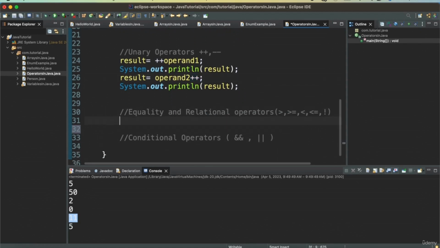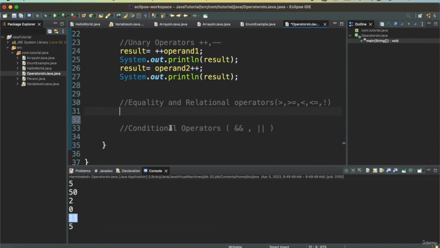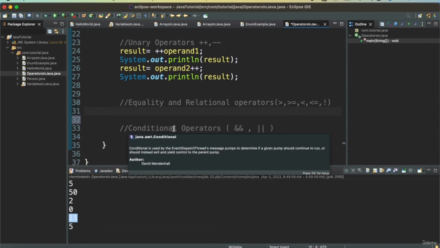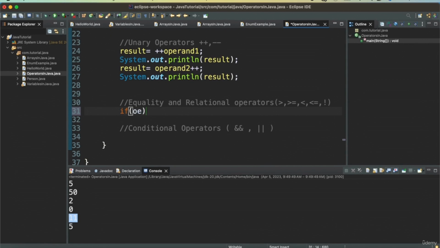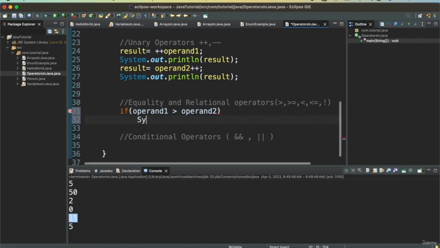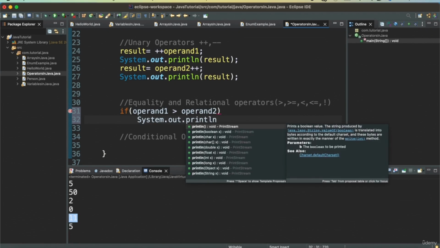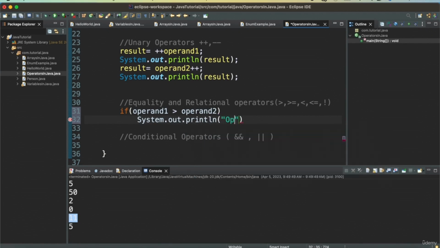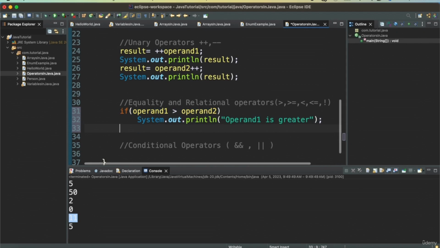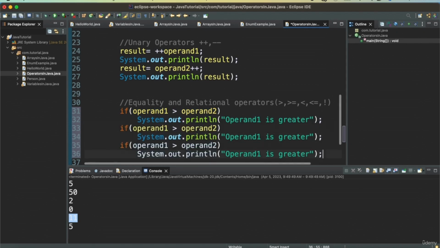For equality operators, we can say if operand1 is greater than operand2, then we want to print the value, operand1 is greater, and we can copy this and then change the operator for all of them to try and see all of them.